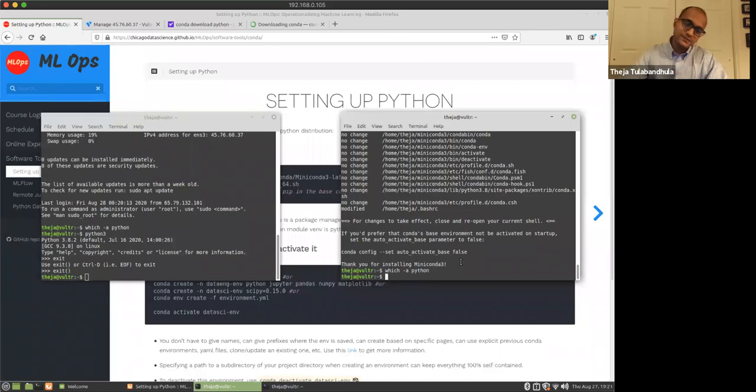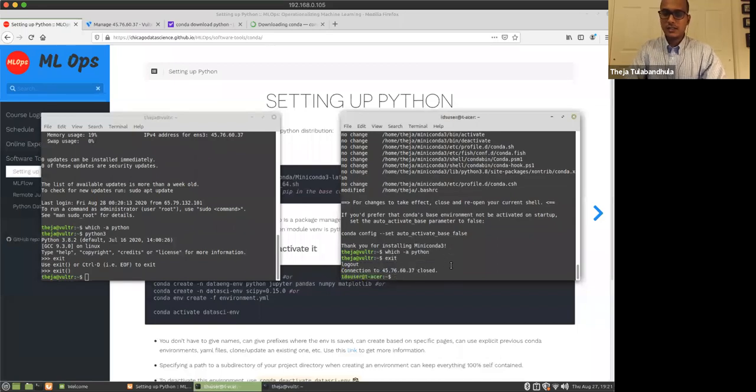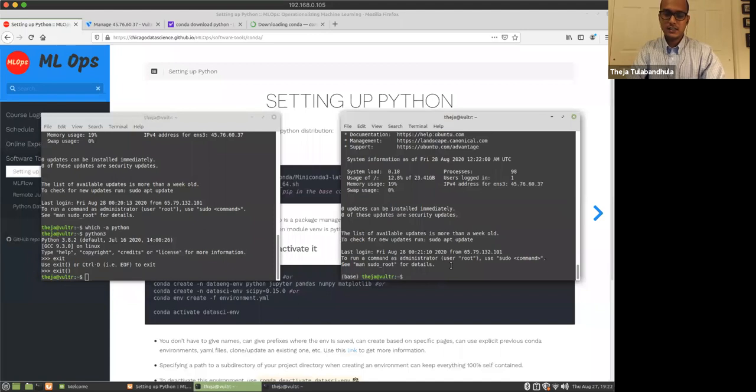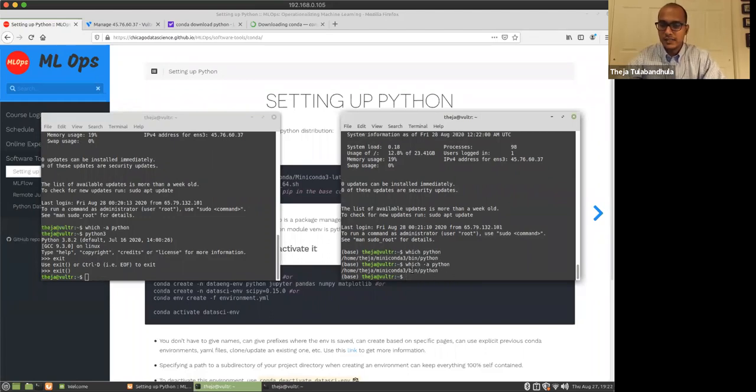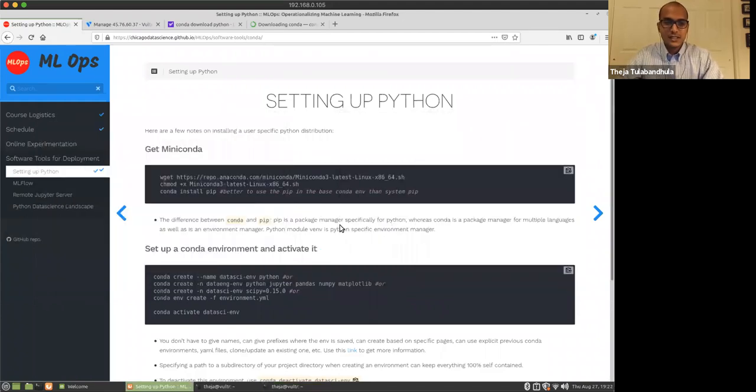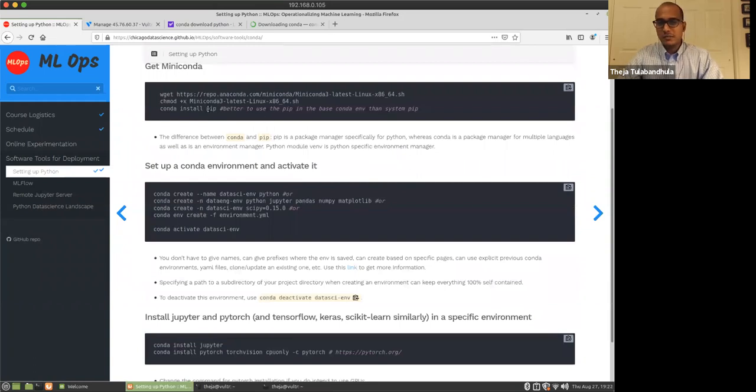Okay, I think I'll have to log in and log back. Okay, so the Python that I have is from this installation, which is in my user directory. So I'm not touching anything in the system. I just wanted to see if the local system also had a Python installation, but it doesn't look like it has, though it should. Okay, let's not worry about that. We can install pip, but that's not very important.